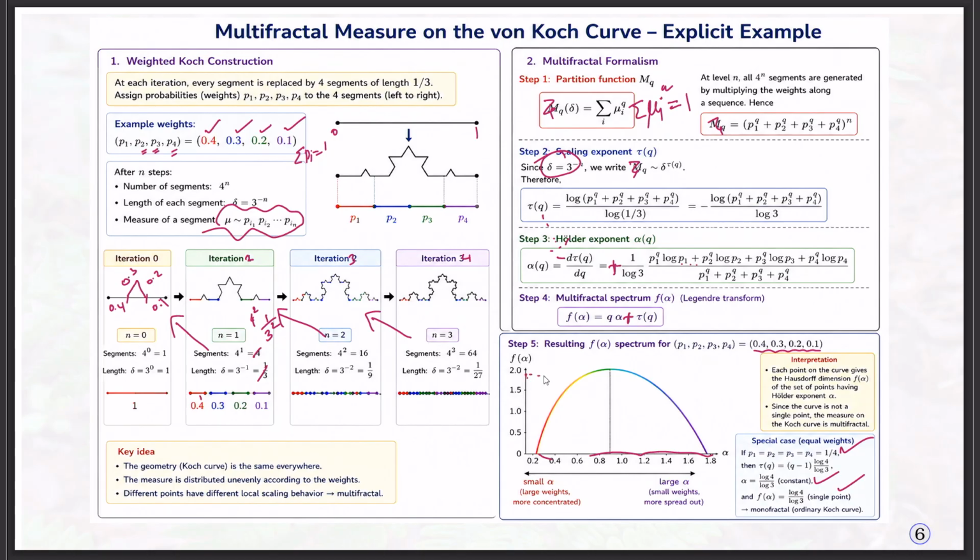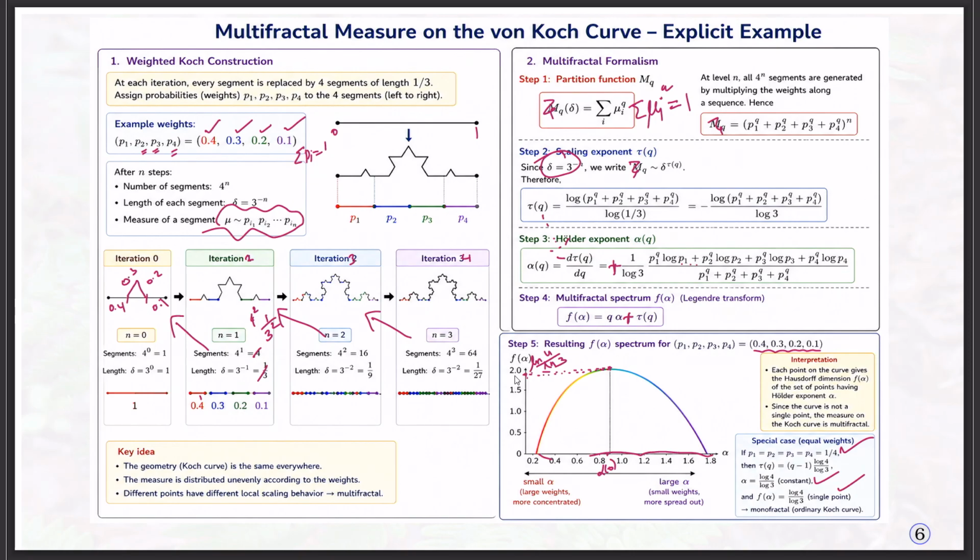So you can check here, f of alpha gives the maximum value when alpha equals alpha naught. This will give the support of the fractal dimension, that is ln 4 by ln 3. This value we will get as ln 4 by ln 3, the support dimension D is ln 4 by ln 3.